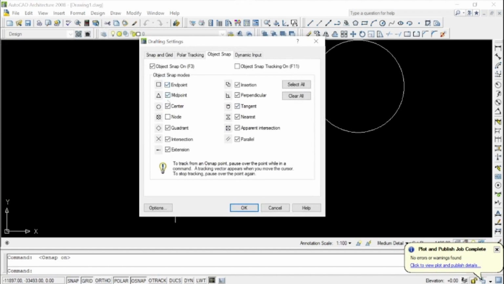So we have endpoint, midpoint, center. Endpoint is like the end of the line or the end of the object. Midpoint is in the middle. Center is, as the name suggests, in the center. We have node, quadrant, intersection, extension, perpendicular, tangent, nearest.